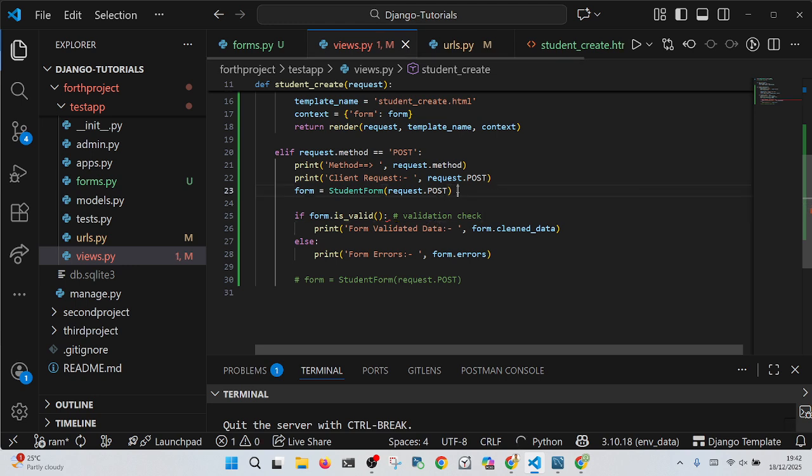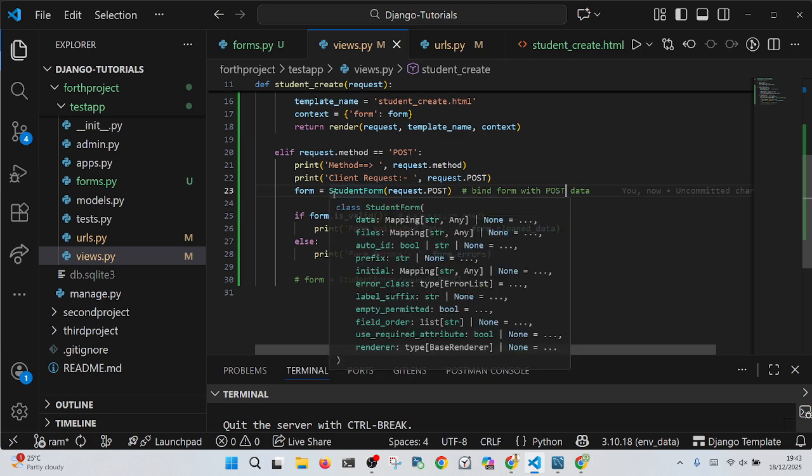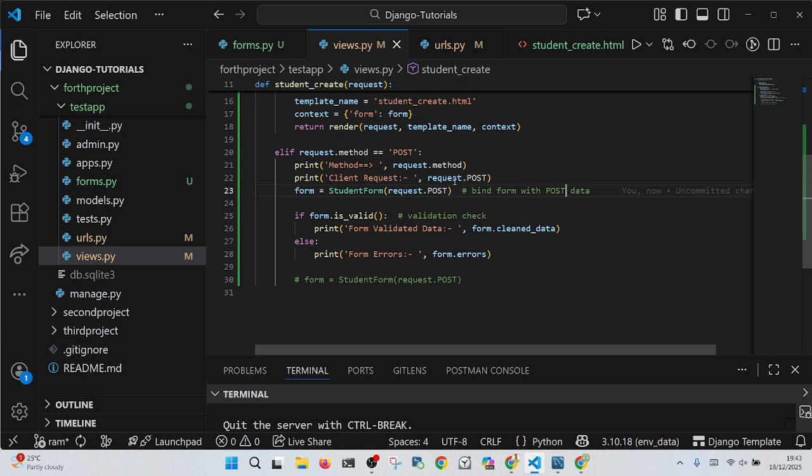Binding the form with post data means initializing the post data to the form object's variables, like columns. This line checks whether the form is valid or not.